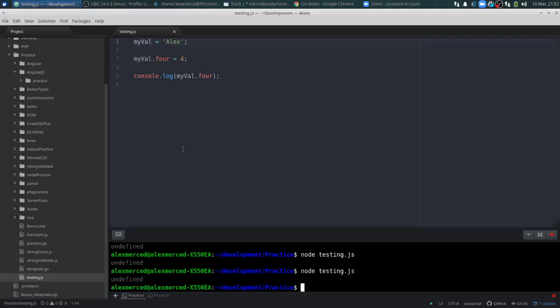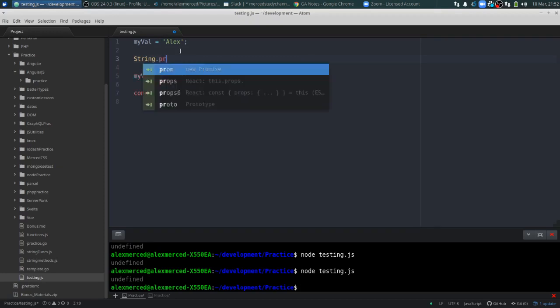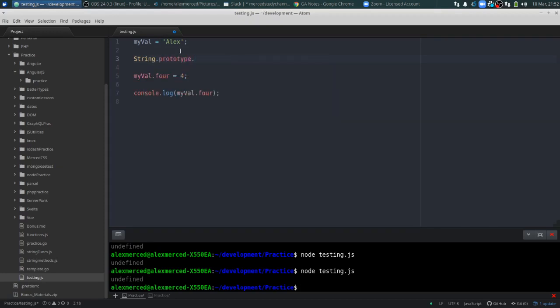Okay. So what I could do is I could do this. String dot, actually, I think it's string dot prototype dot 4 equals 4. I'm pretty sure I can do this.